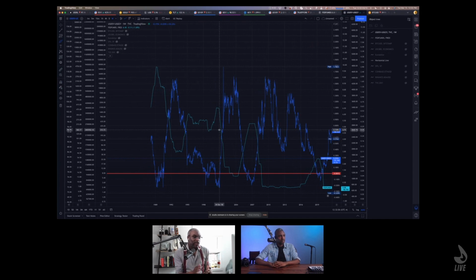Loosening, exactly. When the Fed funds rate is coming down and they're cutting interest rates, it means that financial conditions are getting looser, right? Because the spread between the short term and long term is getting wider to encourage lending, right? And so the yield curve goes up.